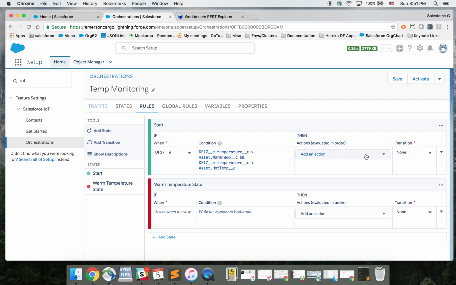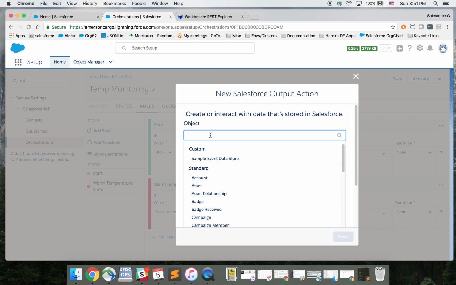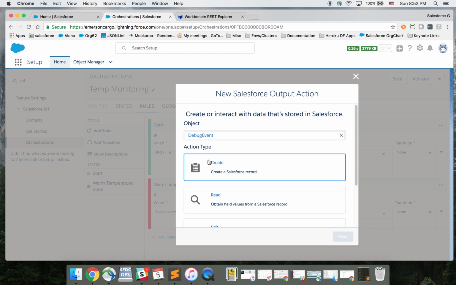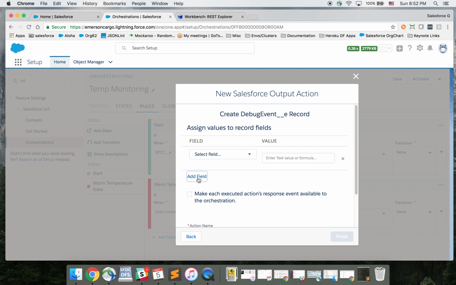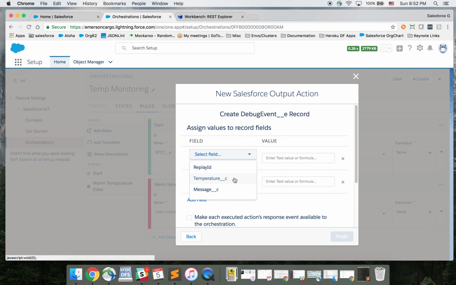And what we're going to do is we're going to write out to a debug event record or object that we've already created. And in this, we are going to write to both the temperature and the message. So the temperature, we're going to write df17.temperature.